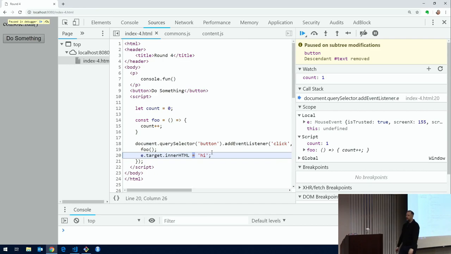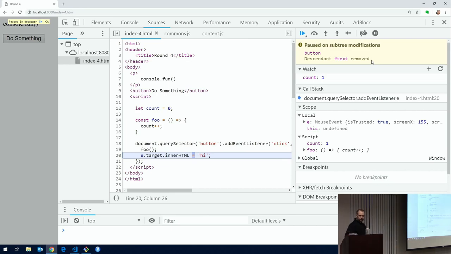And if you look in the upper right-hand corner, it's actually saying, pause on subtree modification, and specifically, because the first thing it was doing is removing the text and adding the new one in, it's paused for us and told us that it's going to break. So you now can sort of set breakpoints from the perspective of either the code you know is doing something, or from the side effect that you see happen, to work your way back into the code that's doing it. Okay, so you can kind of work from either direction.